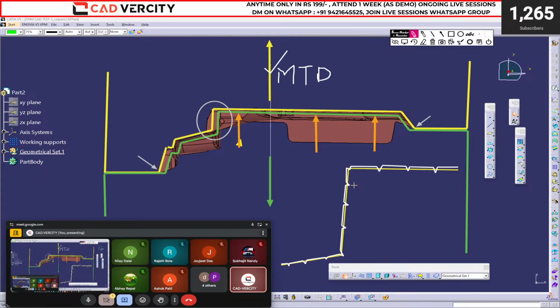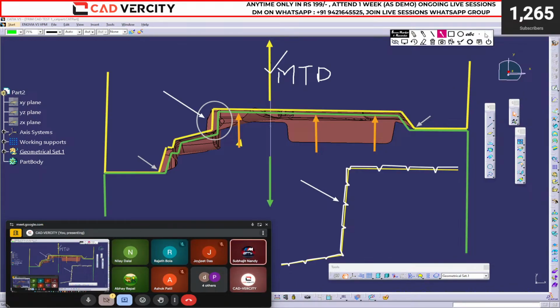So in that case, what do we do? See, once you receive this style, and if they have given the graining details and mentioned the grain will start from here till here, you will have to do a draft analysis. In draft analysis, with respect to MTD, this will be a vertical face which will be nearly parallel to your MTD. Hardly, the difference will be 0.5 or 1 degree. Tell me, will you modify this surface, this patch, if there is graining?